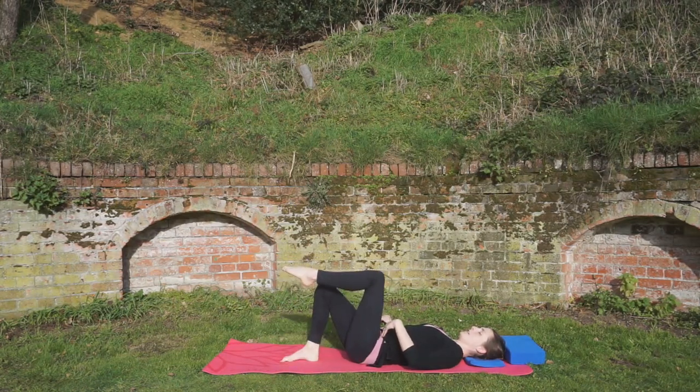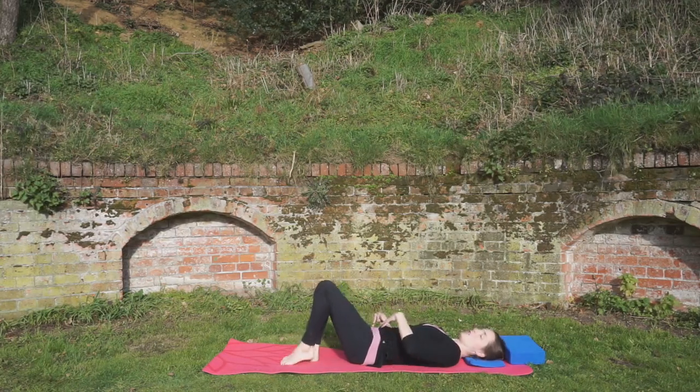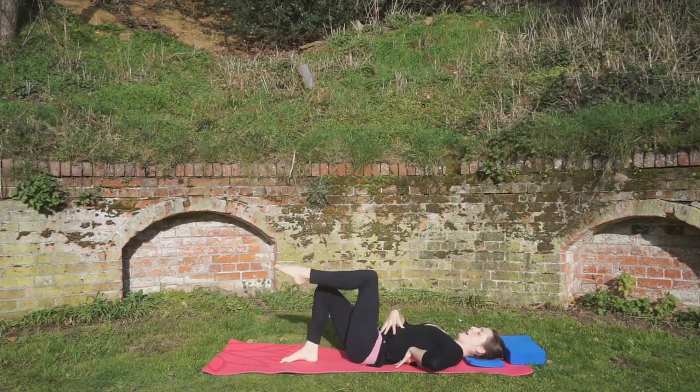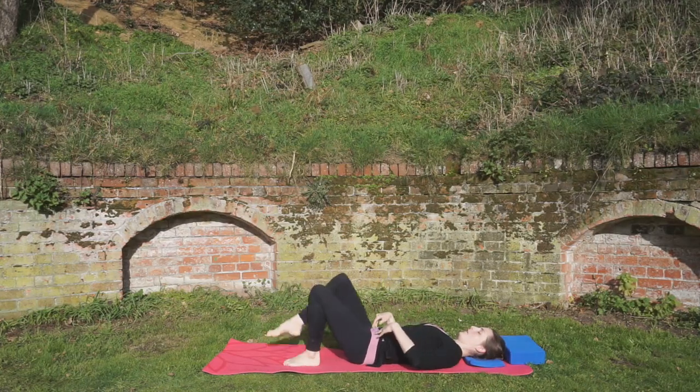Now, as we're doing this, as we're lengthening the leg away, we're keeping that neutral spine position as we lengthen the leg. So we're not letting that back arch as we lengthen the leg away. We're keeping that control through the pelvis.